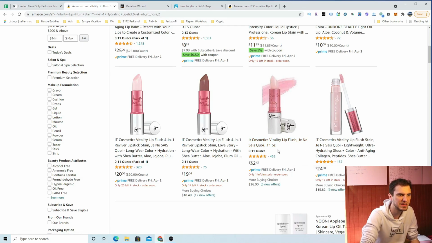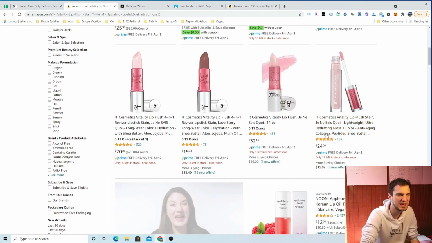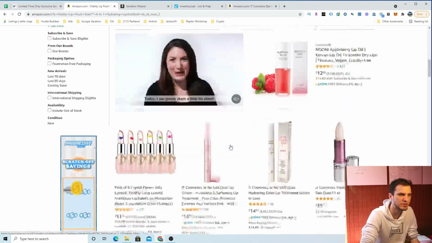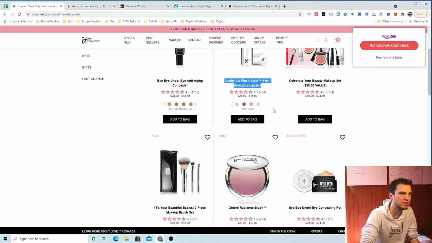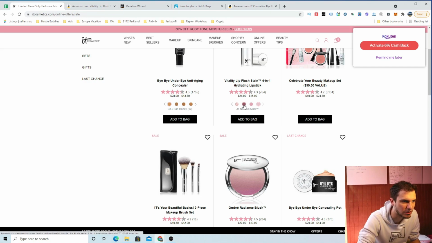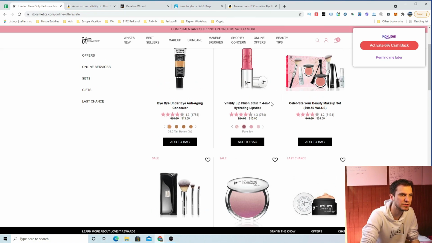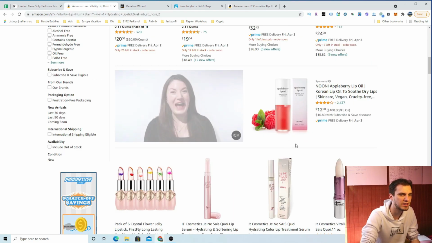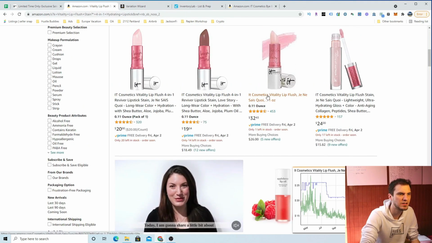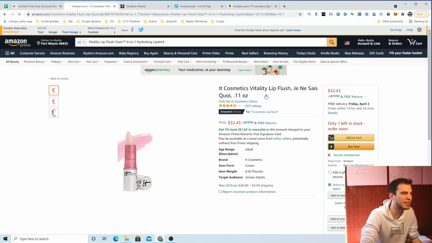Looks like maybe that one could be profitable, and maybe that one. We're gonna skip those first two. Maybe that one. Okay, so is this all of the different colors that are on sale? So I see the Rose Flush is 15. Je ne sais quoi is 15. Pure Joy is 15. All right, so let's jump back over here then. Je ne sais quoi. There we go. Hey, we just saw that one, right?